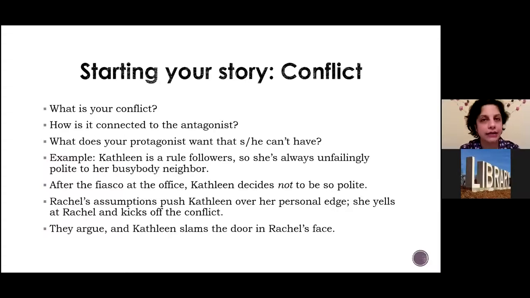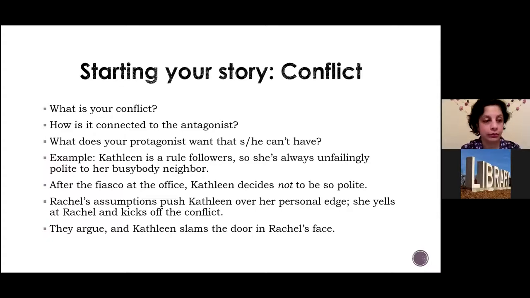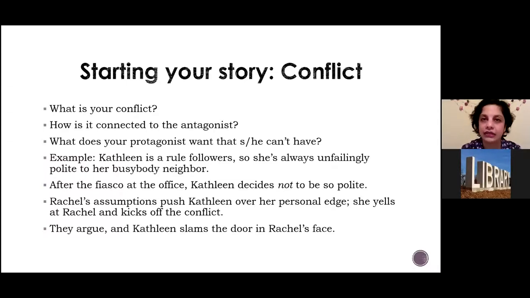You can make this about anything — Kathleen can yell about something important or stupid — but the point is for them to have a few minutes of back-and-forth active conflict. And when Rachel says something hurtful to end the argument and Kathleen slams the door in Rachel's face, that's tension, because the hurt feelings from the day before come rushing back. Those feelings bring back all the bad feelings about her breakup and both the breakup and her job situation. Even the situation with Rachel underscores for Kathleen that she doesn't know how to live life outside of the lines.